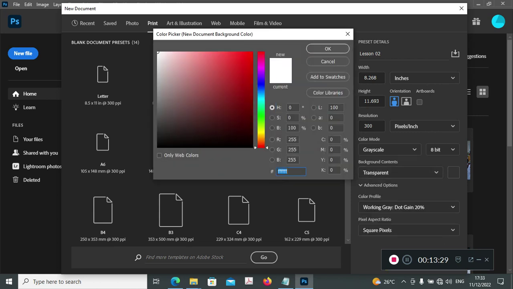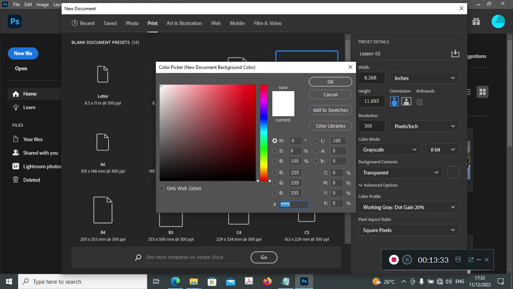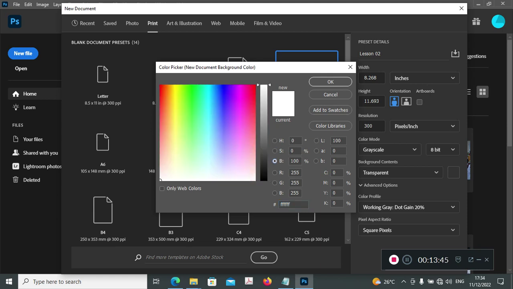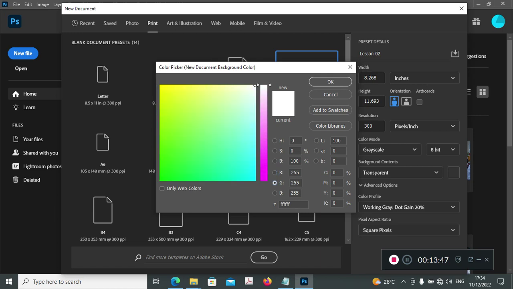The custom will give you a color picker panel. Let me see, the color picker or new document background color. Here you can choose the color that you want. Okay, I will talk more about colors, but you can just quickly review through. You can select any of these. When you select it, the color changes. Then you just choose the one you want to be the background. So let's say we want this color to be the background.